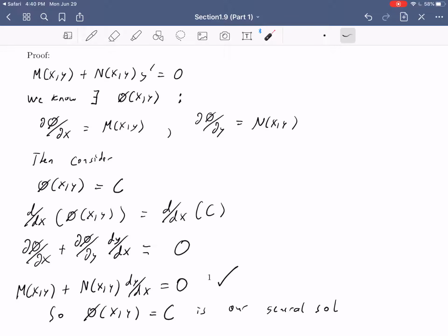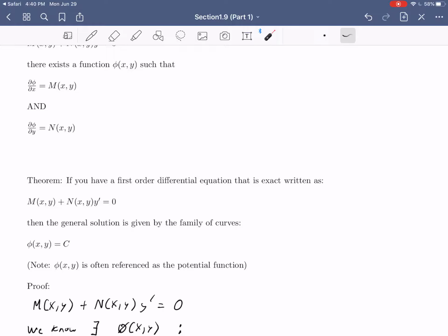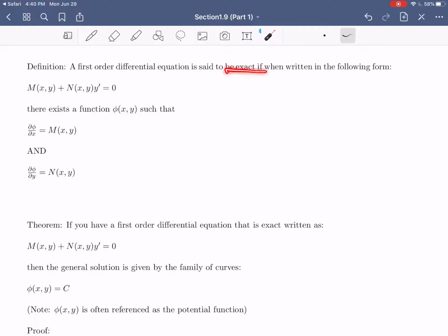Okay, so this is all well and good. This tells you that under a bunch of assumptions, namely assumption number 1, that you have an exact differential equation, and assumption number 2, you know what that potential function phi(x,y) is, then you automatically know what the general solution is. So there should be two natural follow-up questions here. One is, how do we recognize if something is exact? In other words, how do we know when this potential function is going to exist? And two, how do we actually figure out what that potential function is?